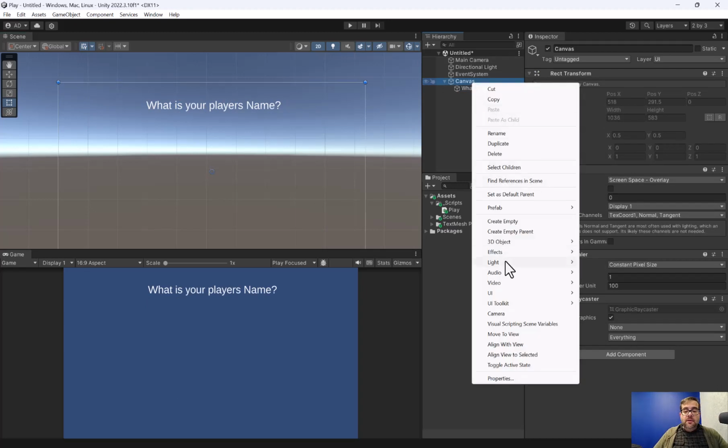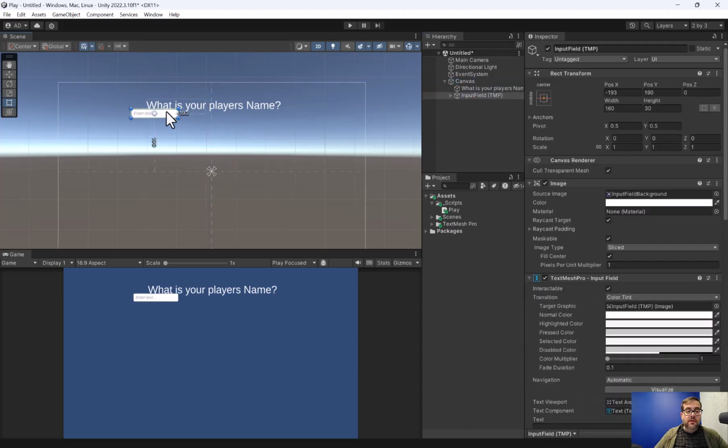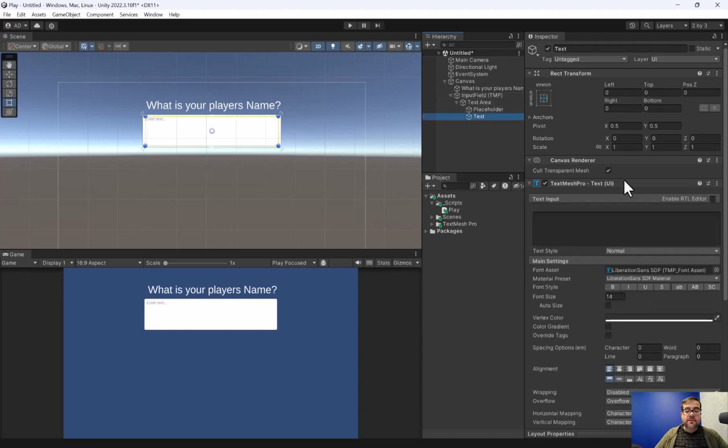And then below that, we will create, well, let's go ahead and create a Text Mesh Pro input field. And I'm just going to stretch this out like this and maybe make it a little bit bigger. And then this has a bunch of different inputs here. So for the text that's in the placeholder text here, we'll just change it to enter name. And then we'll make this pretty big, something like this. And that way they know to enter their name.